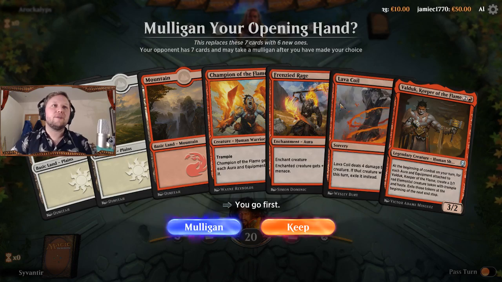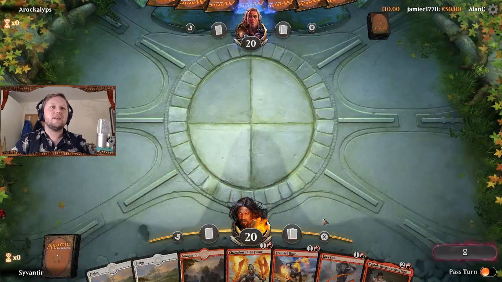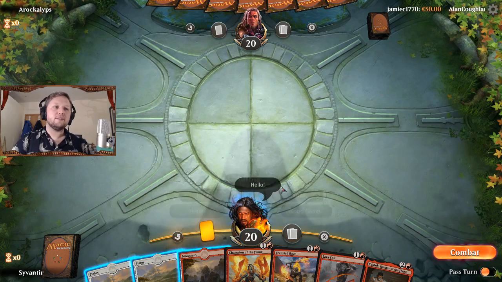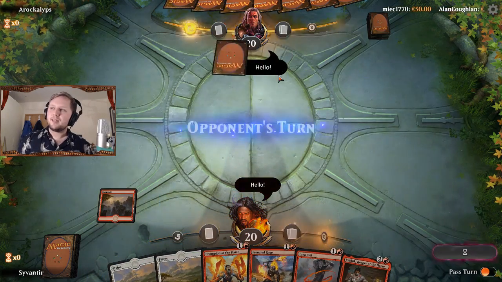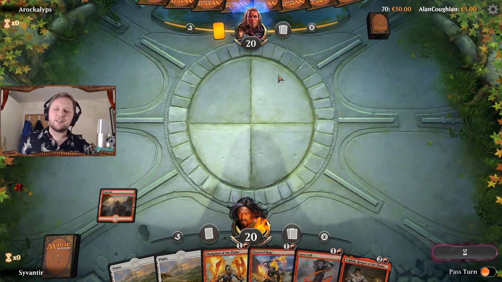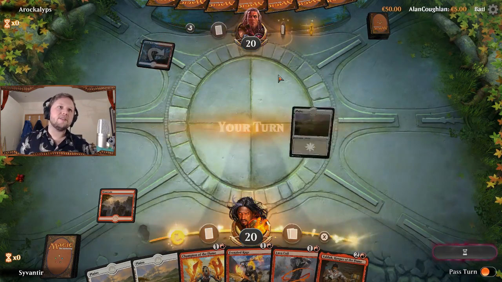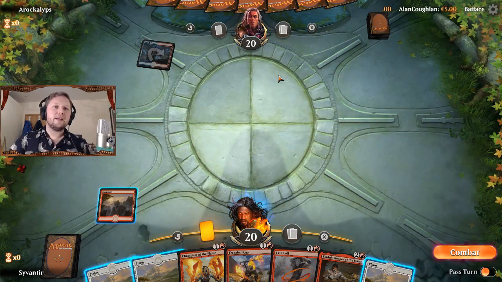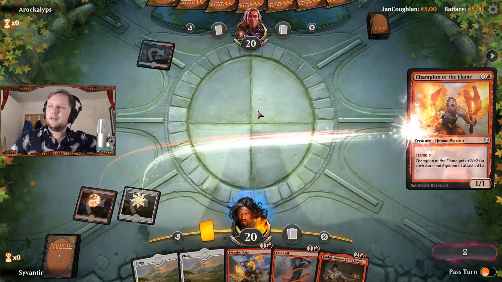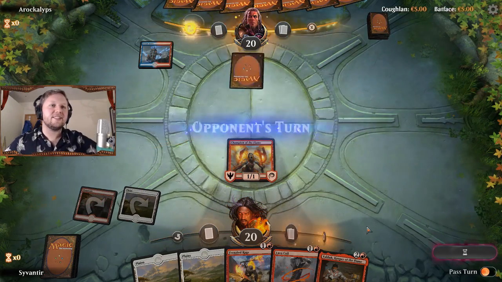Always say hello to your opponent. That's one thing I always say, always say hello to your opponent on Arena. Let them know you're human, because at the very least, when you play a degenerate deck, you'll know that you're playing against someone that intends to do this.